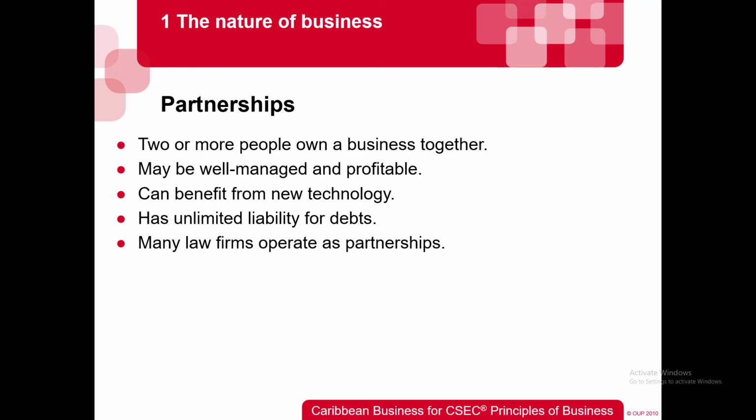I don't know how many of y'all watch certain TV shows, like Suits, where you see everybody fighting to become partners in the law firm. You see this a lot in shows and movies, where somebody is trying their best to make partner because that's the ultimate goal. You get a share of all the profits, you get to call the shots and things like that. So partnerships are two or more people owning a business together.